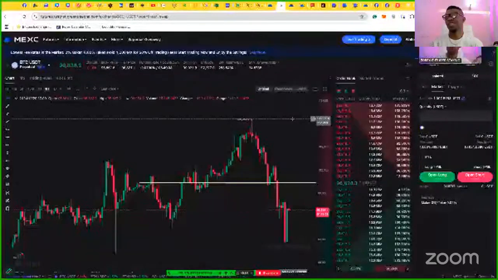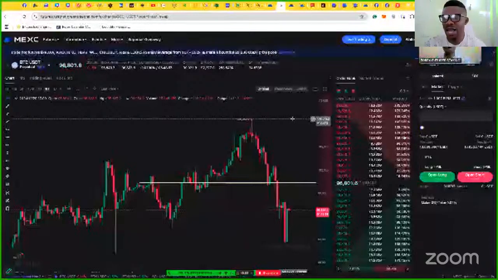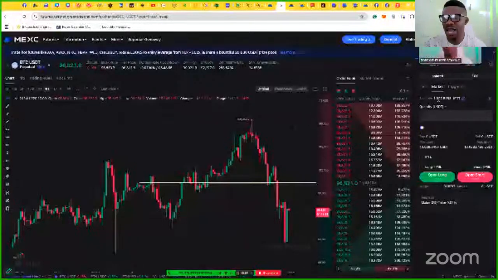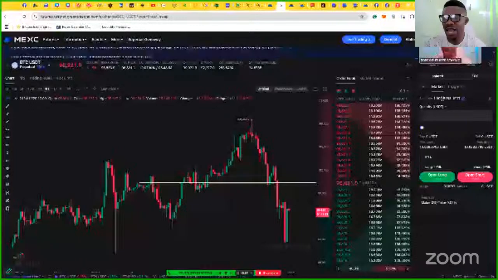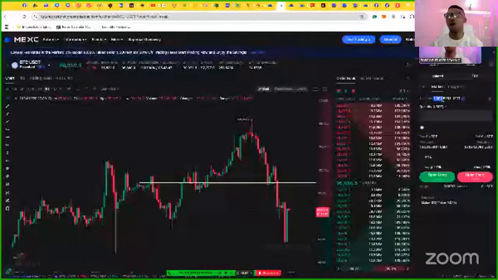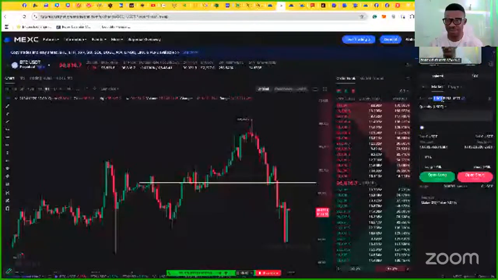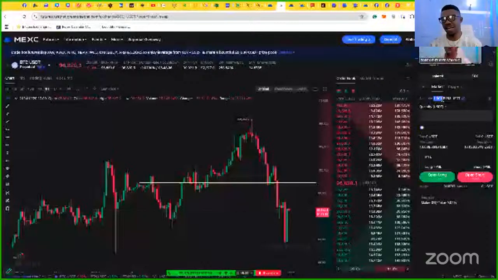So in a case study, in a situation where we have an account balance of $1,000, for me, this is an ideal situation to trade the market. I will even advise so many people, if not everyone, to ensure that they practice with a $1,000 account. The MEXC exchange permits you to create a demo account.